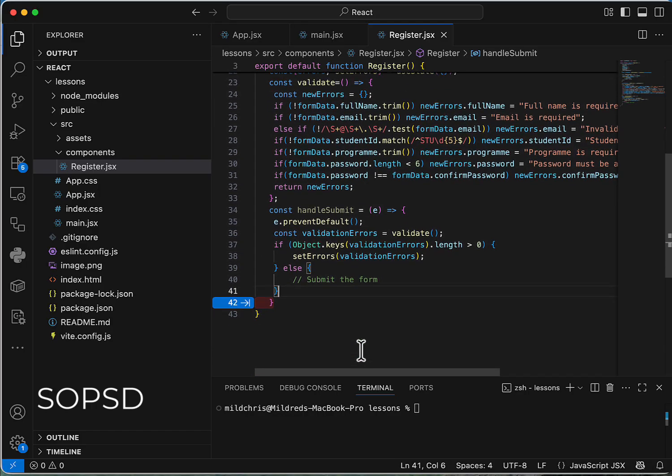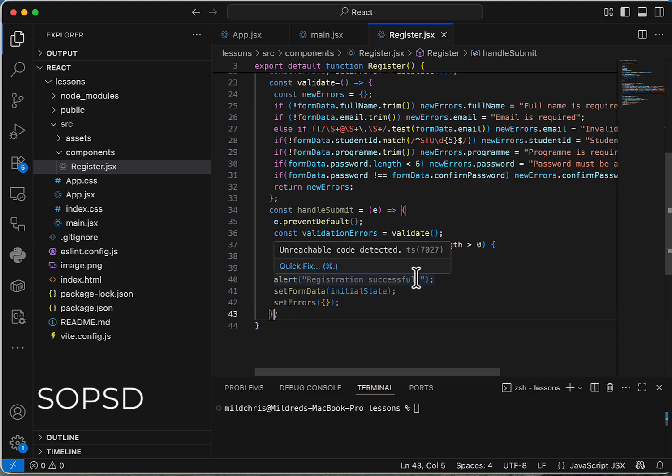Okay, but now we don't want to submit. Let's just stop submission and put return. Let me remove this else. I'll just return. I don't want it to submit. We're just trying out something. Okay, so maybe we'll do this: registration successful alert. Now we have done the submit handler.